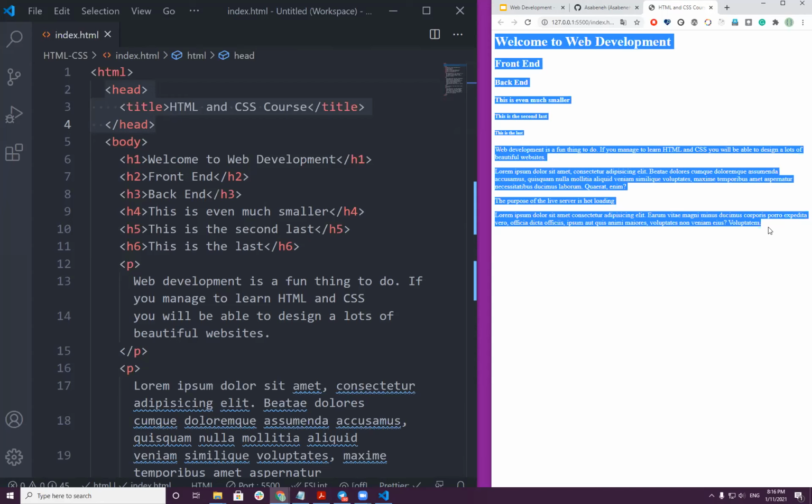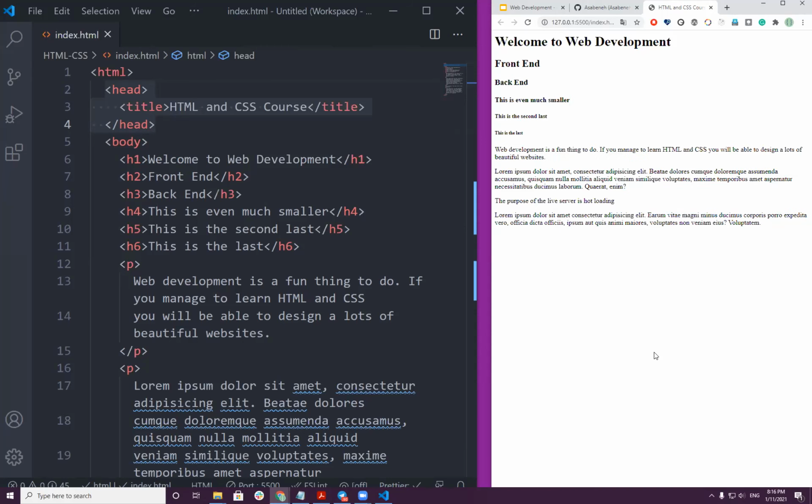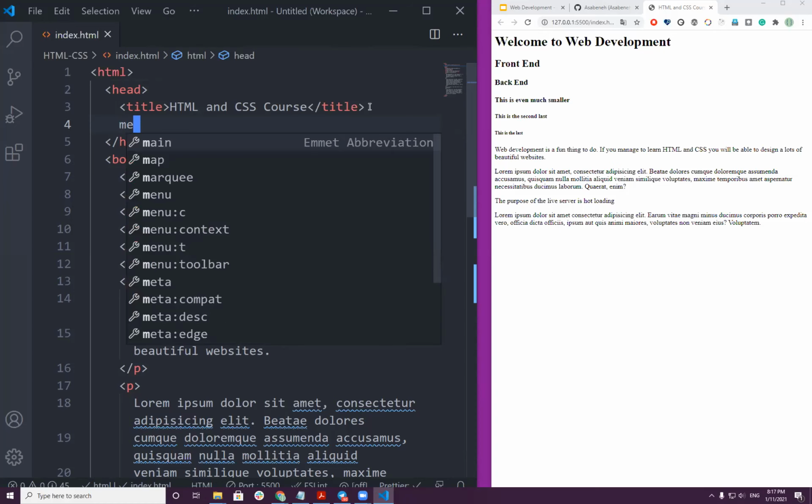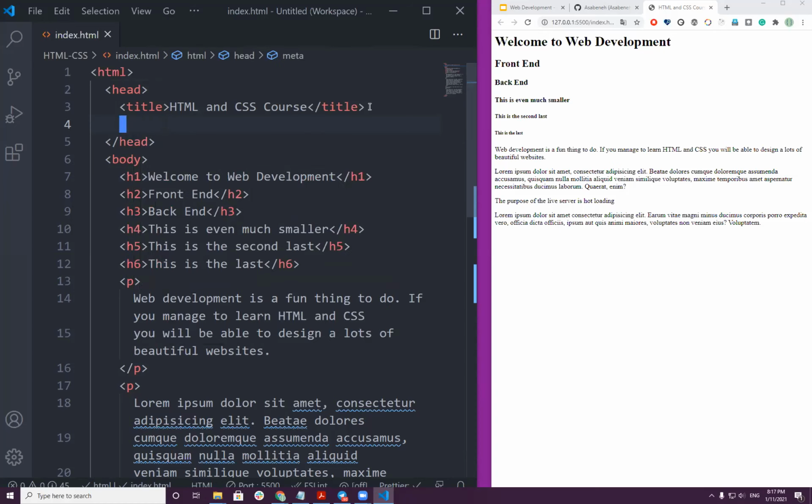So you put the search engine words to the title? Or can you repeat your question again? So the words you want Google and search engines to find, do you put them in the title? Yes, not in the title, in the head. We will talk about search engine optimization and the search engine terms later. We call them meta tags. Yes, the meta tags.